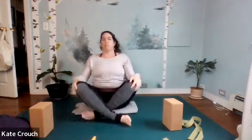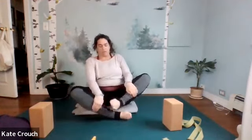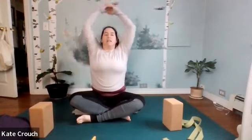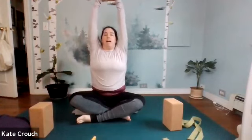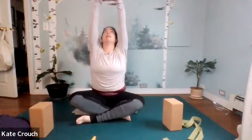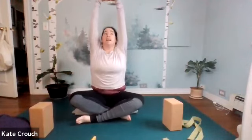Maybe cross the legs. You can keep the legs extended if you prefer. And if you remember which cross of the legs you had, try and switch it. And we'll do it again. Arms down to either side of the waist. Inhale, sweep up. Interlace the fingers, press away. Exhale, curl. Or seated cat-cow. Inhale, lift. One more round like that. Exhale, curl.